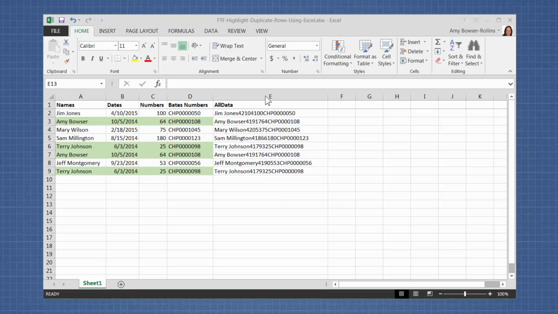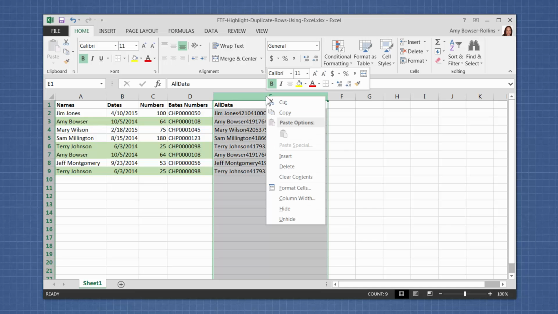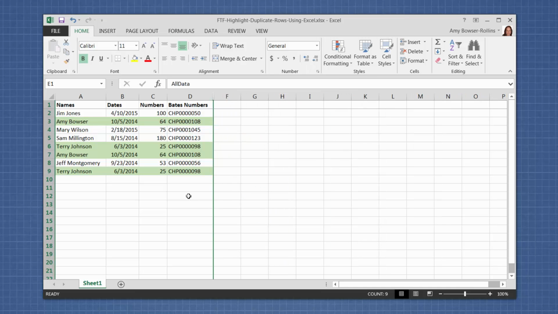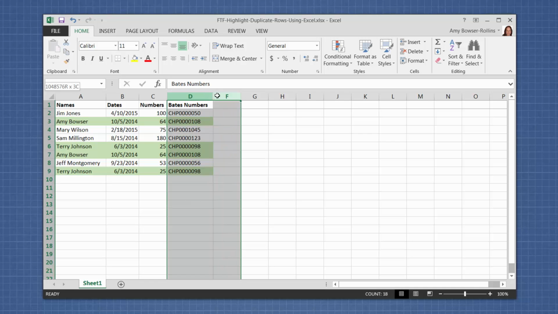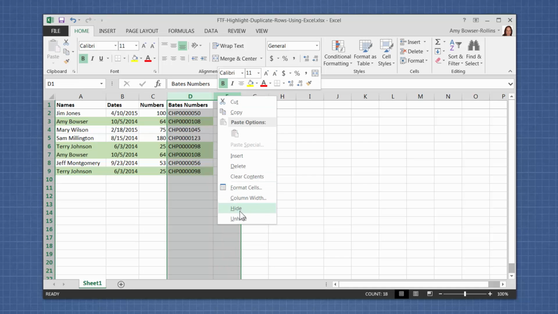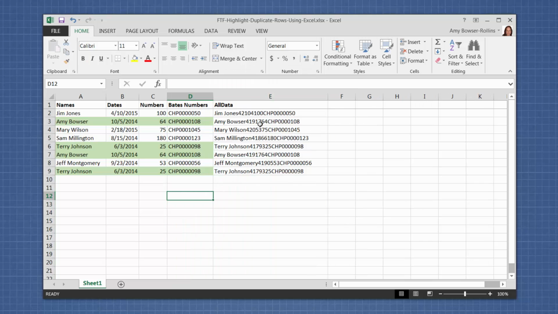So before you give this spreadsheet to somebody else, because most likely you'll be creating the spreadsheet and sharing it with others, you might want to highlight this column and just hide it. And then you could just distribute it looking like this. You need the values there in order for the conditional formatting to work, but you don't have to make it so visible. You could also put this column anywhere over here, to the right or whatever.